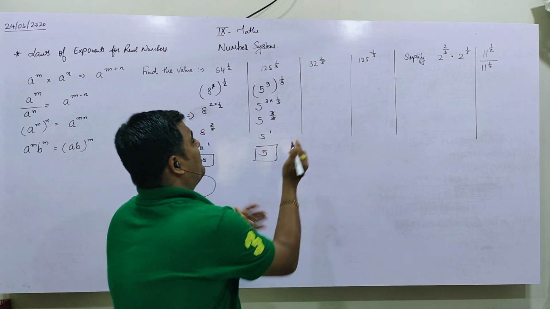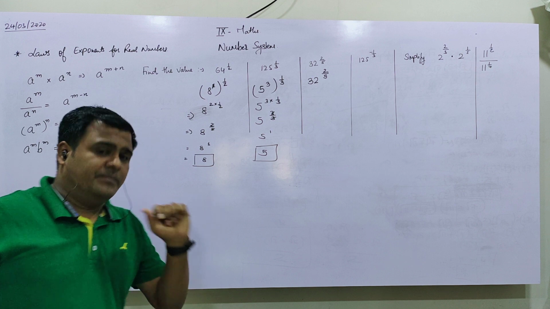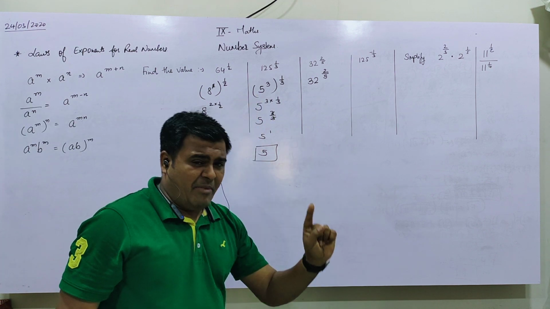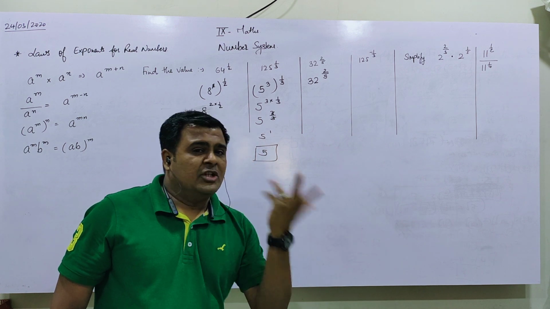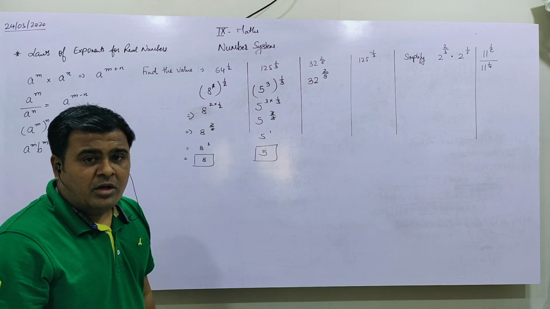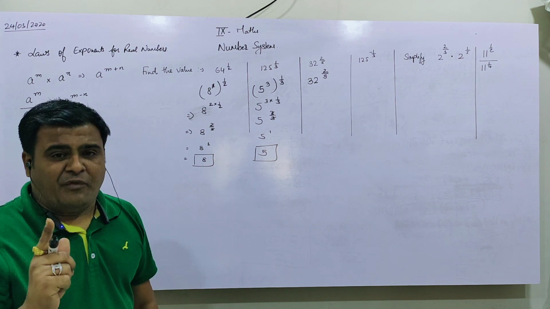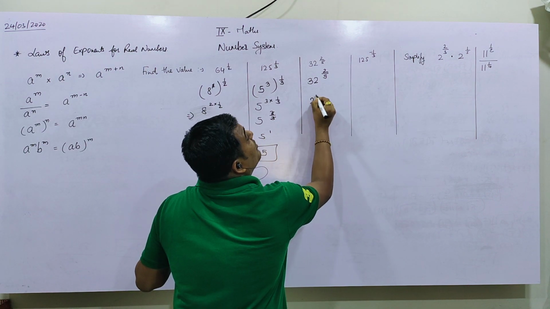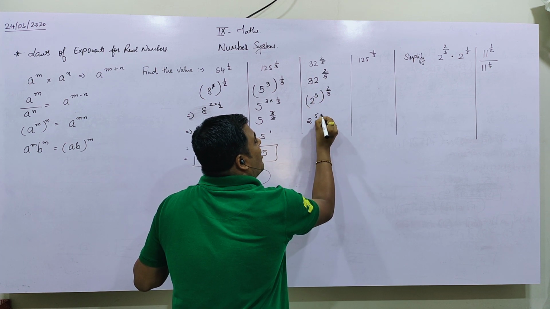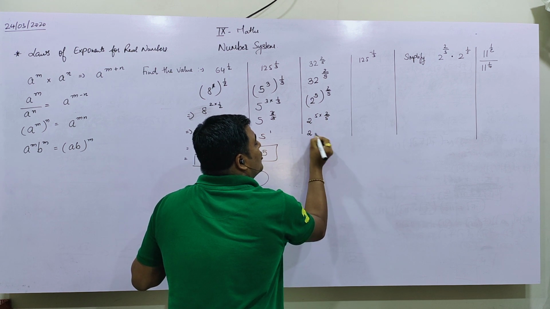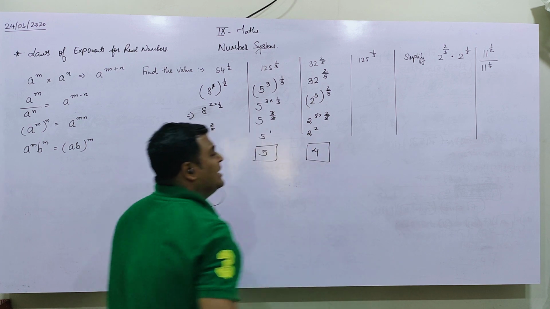Let us take one more example, that is 32 to the power 2 by 5. Now the denominator of the power is 5. Remember, if it is 5, then 32 is some number to the power 5. So let us check: 2 2s are 4, 2 4s are 8, 2 8s are 16, 2 16s are 32. Yes, 2 to the power 5 is 32. So I will write 2 to the power 5 whole to the power 2 by 5. Again, 2 to the power 5 into 2 by 5 gives 2 to the power 2, which comes to 4. Our final answer is 4.